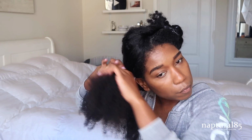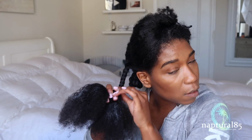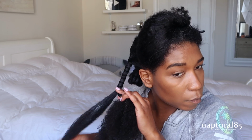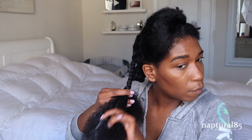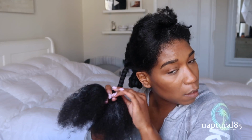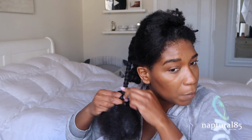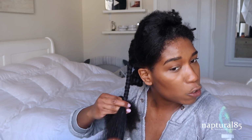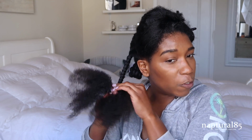And then remember, take your time twisting as you twist down. Make sure you smooth that section. That's gonna make all the difference in how sleek and coiled your twist out looks. This takes a little bit more time because look, I'm smoothing each section down one or two times before twisting it, but it's worth it, girl.